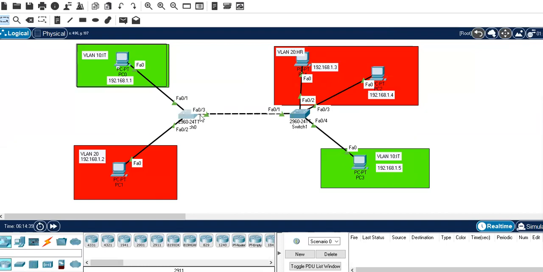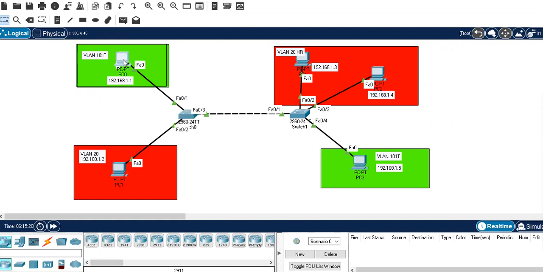This is a very simple topology. We have taken two switches and connected the PCs and logically divided them into subgroups. For example, we have added VLAN 10 and allocated it to the IT team, VLAN 20 and allocated it to the HR team. So the main objective of the lab today is to establish connectivity and try to ping between the same VLANs. For example, at the end of this lab, we will verify if we are able to ping from VLAN 10 to the VLAN 10 present on the other switch. Okay, so let's get started with the lab and configurations now.